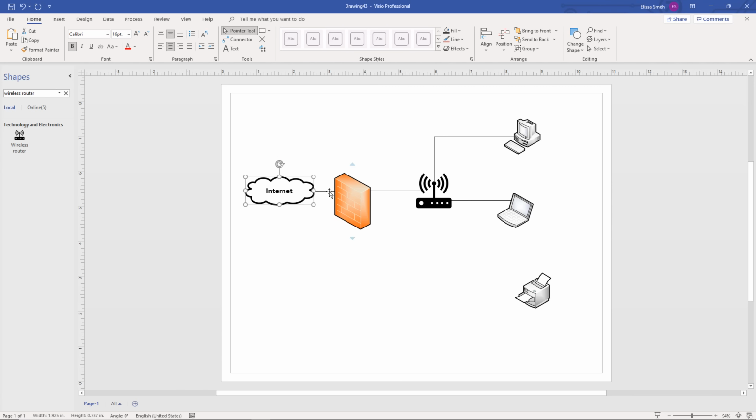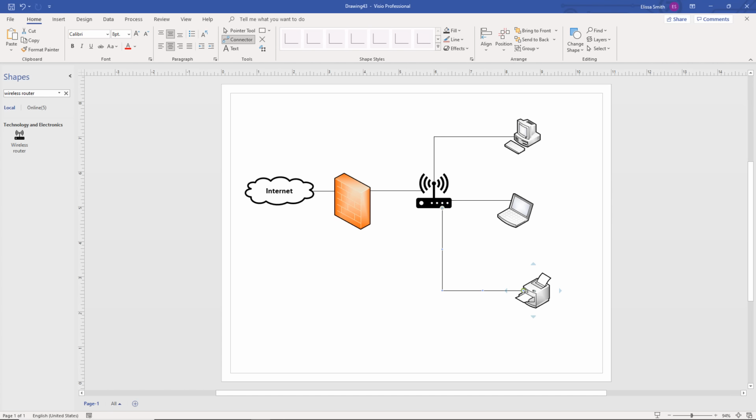And again, in this case, it may not quite be connecting to where I want it to, so I can adjust. Right here, when it comes to my router going to my printer, what I'm probably going to need to do is connect that manually. So I'll go up and click on the connectors button, and then I will just, again, drag that line down manually. So the biggest difference between the normal network diagram template and Network Diagram 3D is that, again, your shapes have a 3D aspect to them. And you will see auto connect on some of the shapes.